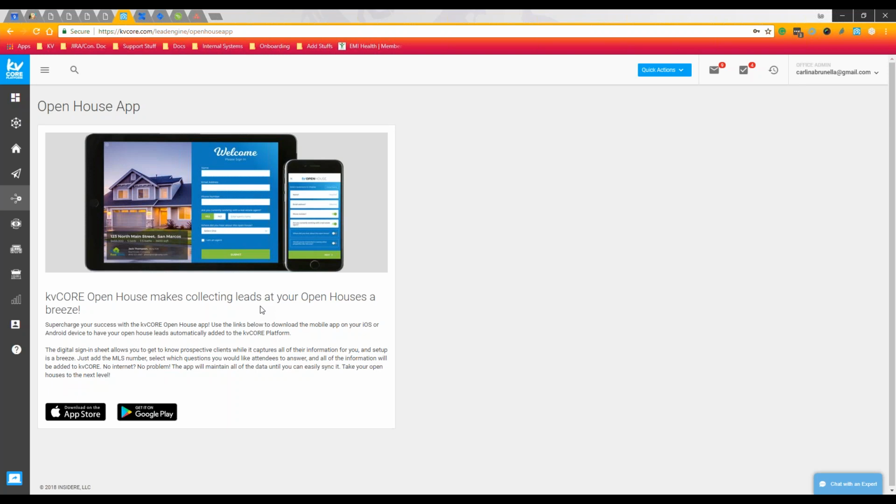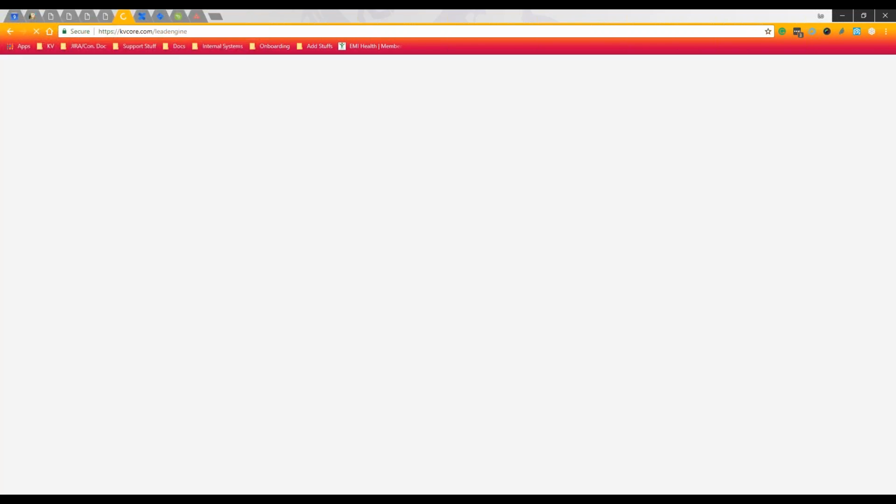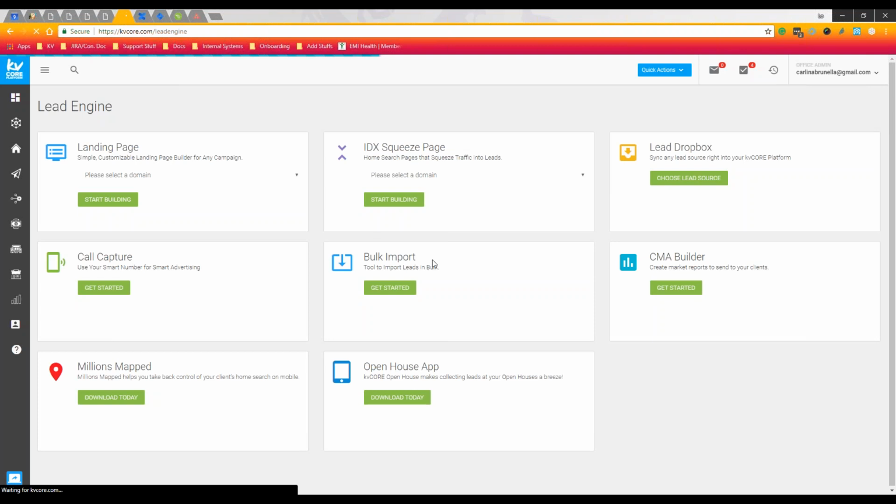So if you are in a rural area or for whatever reason you might have run out of data for that month, you're able to use this app offline, and then when you get back to the office or get back home, wherever you access the internet from and you're back online, you can manually sync it with your smart CRM. So it works offline and online, and it's great at gathering information for you. Definitely recommend to use that if you are an open house guru.